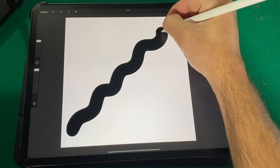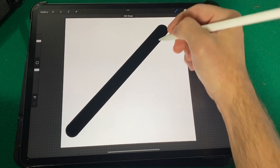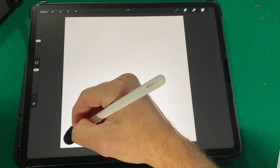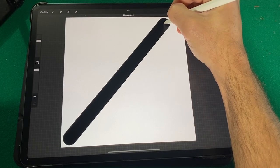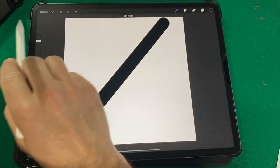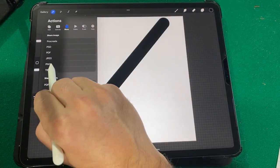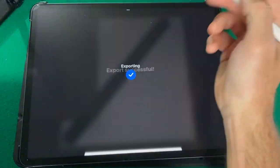If your lines aren't straight, you can hold down the brush and it'll straighten it out for you — that's pretty neat. So we're going to go from the bottom left hand side and draw the line up. That's perfect. Go ahead and save this — click the wrench, save it as a PNG, and save image.